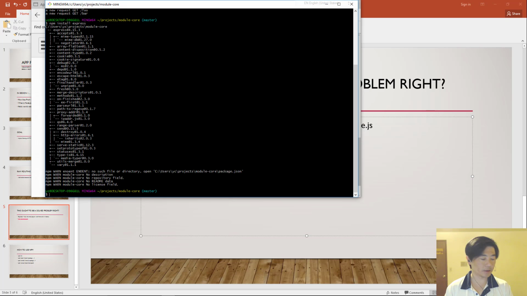So it's definitely very useful even if you don't choose to publish your package onto npm itself.